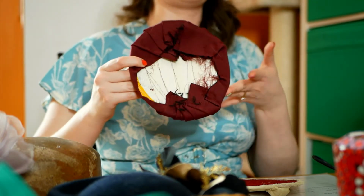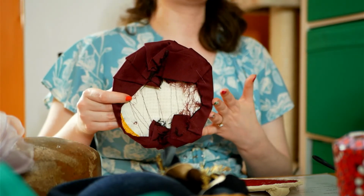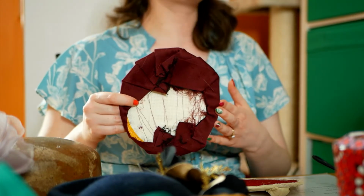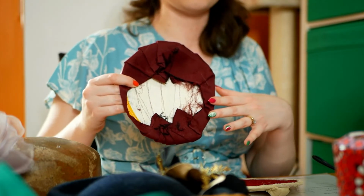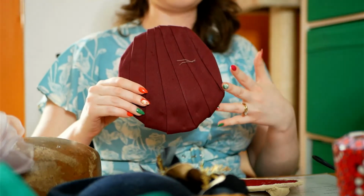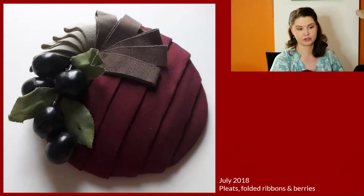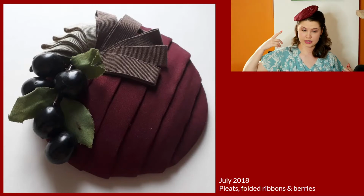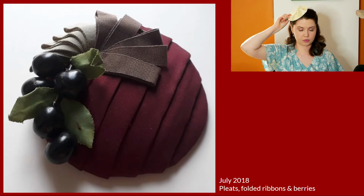At this point I wasn't concerned about what the underside looked like, because here's a tip for when you're starting out. Don't worry about lining the hats. It's not necessary. It's time consuming, it's boring, it's tedious. Don't worry about what the underside looks like when you're just starting out. Just get your head around general shapes and how they look on a head. So if I switch back to the view where you can see my head and pop this on, you see how much bigger this hat is compared to this little one over here.